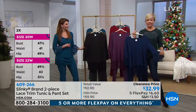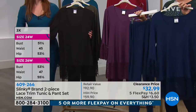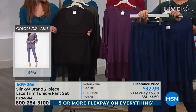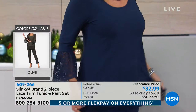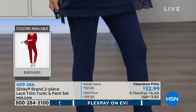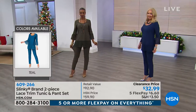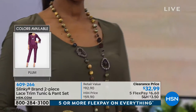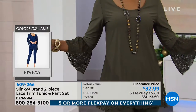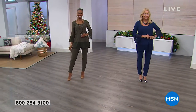This is definitely a customer favorite at the normal price, so to get this at half off today is wonderful. The tunics alone sell for like $56, $57, and the signature pull-on skinny pant sells for $43 on their own. Don't go buy them separately, not today — the value is the most incredible thing about this. So it's really just a matter of what color do you want. We have all sizes and seven beautiful colors.